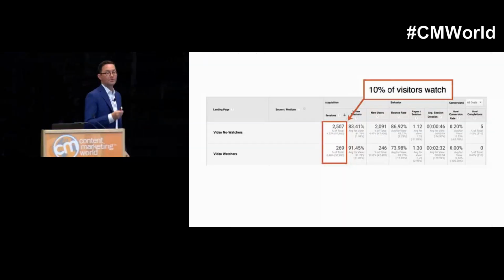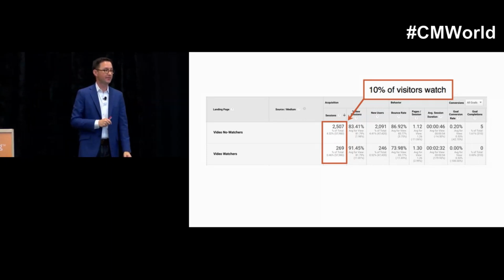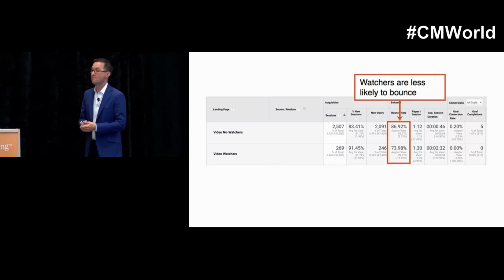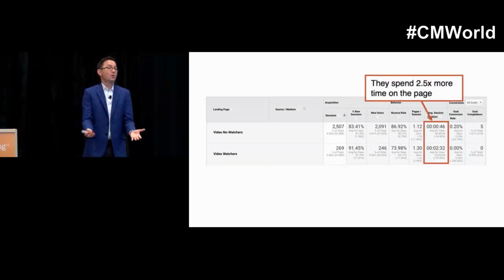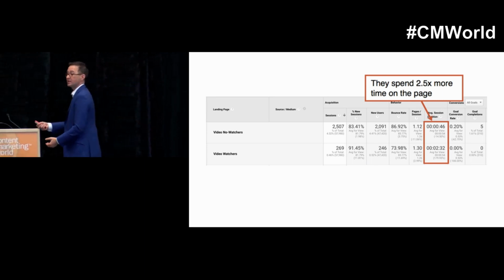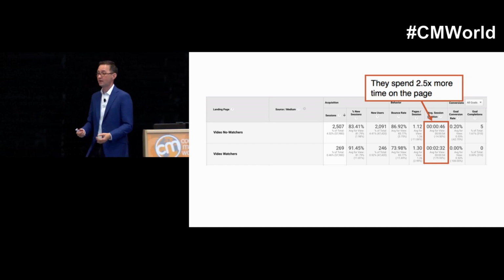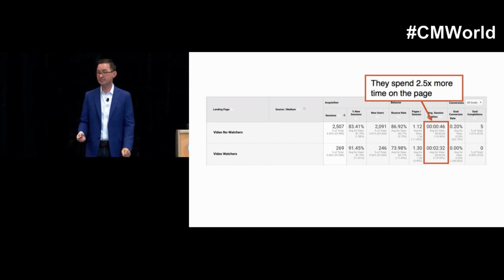I'm going to zoom in. What percentage of visitors to that page watched the video? The answer? 10%. What percentage of those visitors who watched the video bounced versus didn't bounce? Oh, they're less likely to bounce. I'm allocating resources. I'm defending a budget. I'm making decisions as a marketer for what to do. What is the impact for all this video work that I'm going to do? Show me. Well, the impact is that they spend 2.5 times more seconds on the page. Good impact, right? I'm measuring content performance. It's showing me at a glance, right away. Just made 2 segments, and I can see them right there side by side.